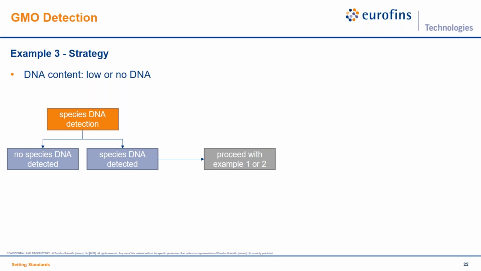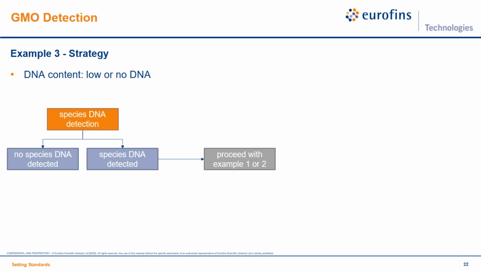So if you have a very low DNA sample, it might be a good idea not to start with GMO testing, but instead with the detection of the species DNA. So soy species in lecithin, cotton species in cotton fibers. If you have a negative result, and this is why you need efficient DNA extraction, in some countries maybe the requirement is that you have to prove by traceability that there is no GM corn or soybean involved in the whole product chain. And this can be rather complicated.